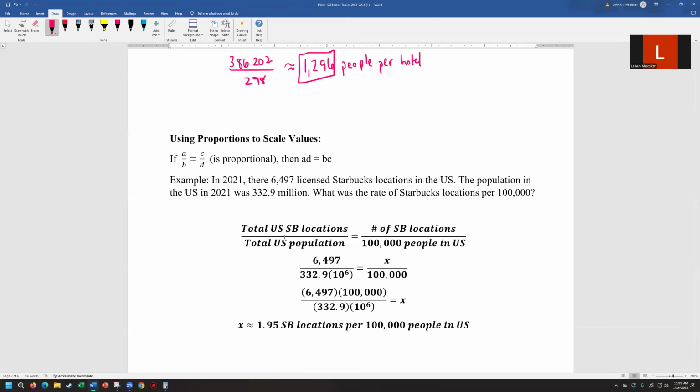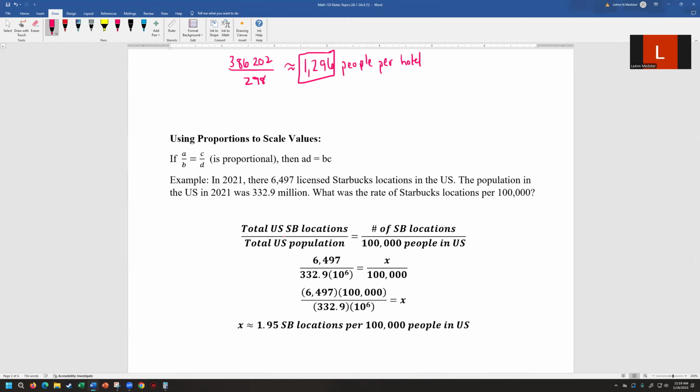The reason we sometimes want to know those kinds of things is to look at the distribution of services. Obviously, it's not going to be spread out equally, because places like Indianapolis or Chicago are going to have a lot more of those businesses readily available compared to other cities. That makes sense because they're more heavily populated. So scaling is really not too bad. It's just the proportions like what we were doing before.